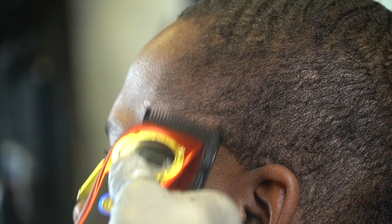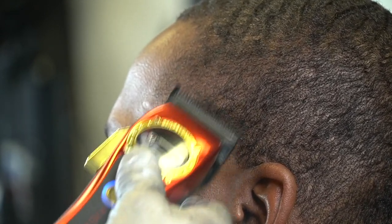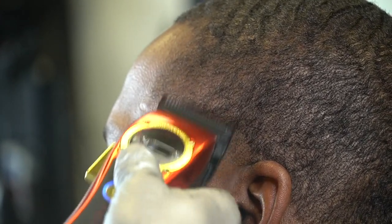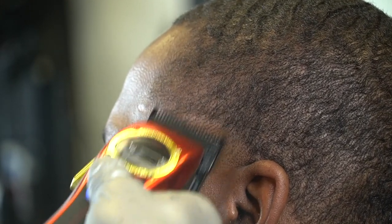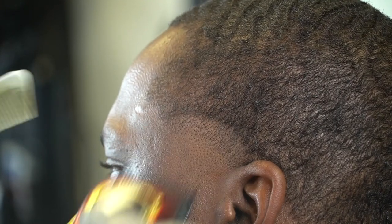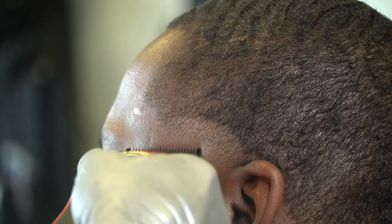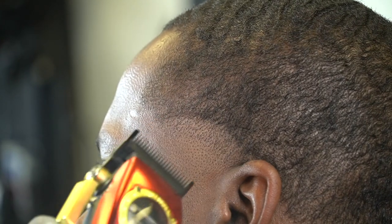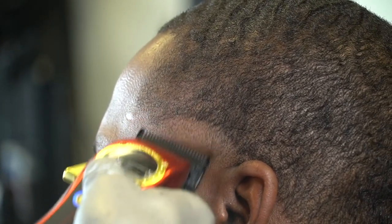I have my clippers open going up about three-quarters of an inch. Every guideline that I set in, I set it in the same way I set in my ball line. Since I set the ball line in at the arc shape, now I'm gonna set every guideline at that arc shape — go to the top of it, make sure all the hairs are the same length, and then close the lever halfway and go halfway up the guideline we just established.